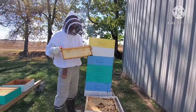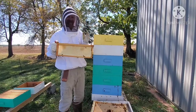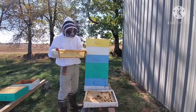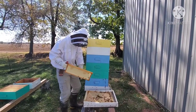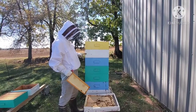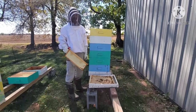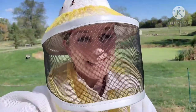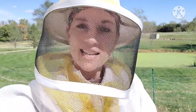Look who also knows how to check a hive - that's Mark, everyone. Hi! He just doesn't get to do it very often. I don't know if you can count all those boxes there - one, two, three, four, five, six. Six boxes, and little me is not reaching that top box, so he's got to check that one.